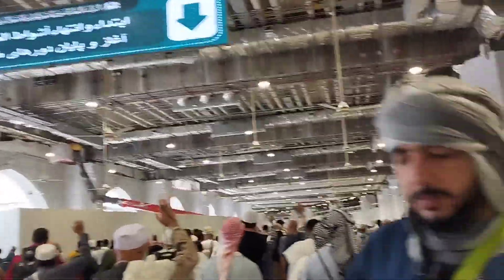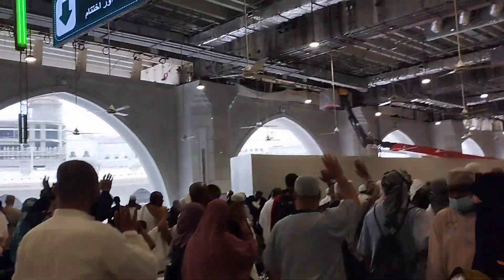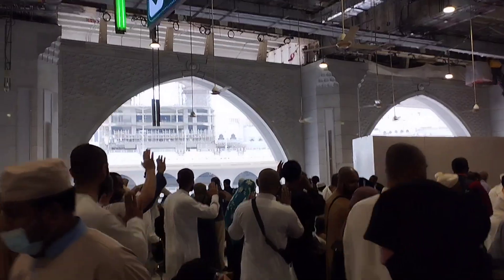Now I am just coming to the end of my Tawaf. I will go underneath this green sign and complete my Tawaf. When your Tawaf is done, you have to go pray two rakaat — Wajib Namaz. Not nafil, not sunnat, but it's wajib. So I am going to go find the spot, and this has to be right behind Maqam Ibrahim.